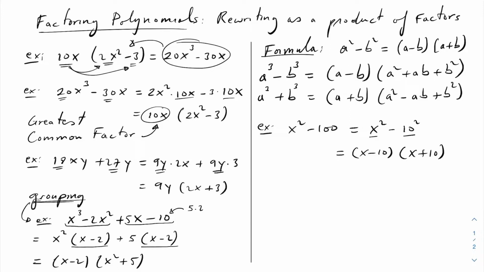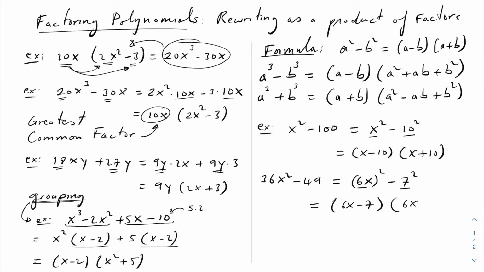If I give you another example, just to make this sink in, 36x squared minus 49. Again, realize that the 36 here is the same thing as 6 squared. So if you merge this together, it's the same thing as 6x altogether squared minus 7 squared, because that's 49. Then again, this is a squared minus b squared, where a is 6x and b is 7. And so you're going to have 6x minus 7 altogether multiplied by 6x plus 7.